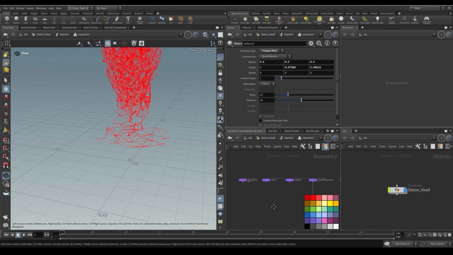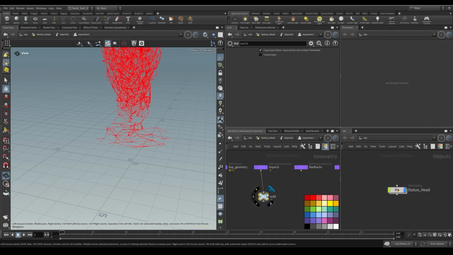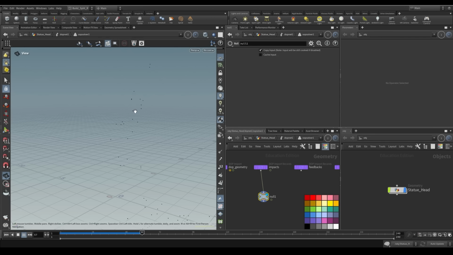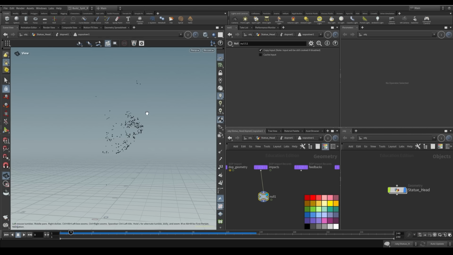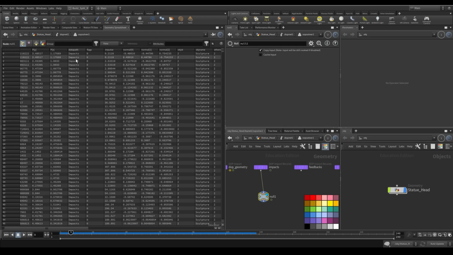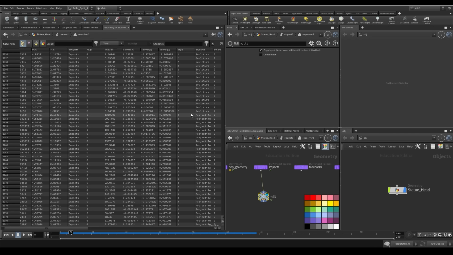And to see this better, what I can do is do a null here. Let's flag this. And if I hit play, you'll see that we get these points right here to show up. These are called impact points. But when these impact points happen, you're going to actually get some attributes here that are useful. For instance, you're going to get this data path here that says, hey, an impact has happened. But you're also going to get this object ID. And this is going to be decided upon what object created this.